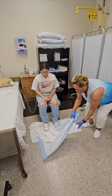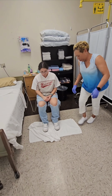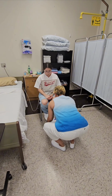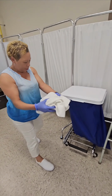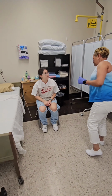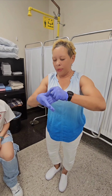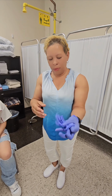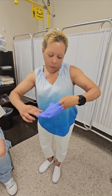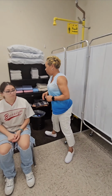Remove your clean barriers and appropriately dispose of them. If you used a chucks pad, dispose of the chucks pad into the waste bin. If you used a towel, dispose of the towel into the soiled linen hamper. Remove gloves without contaminating yourself. Immediately dispose of them into the waste bin, then immediately verbalize washing hands.